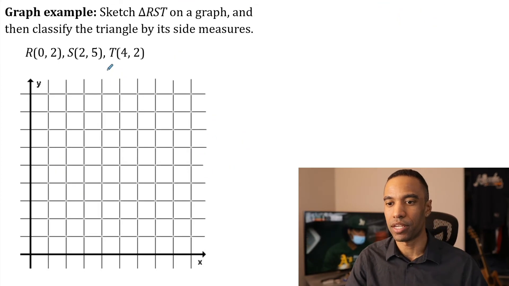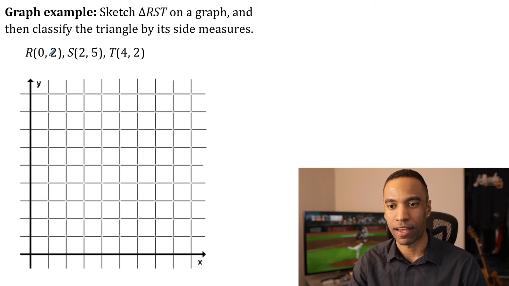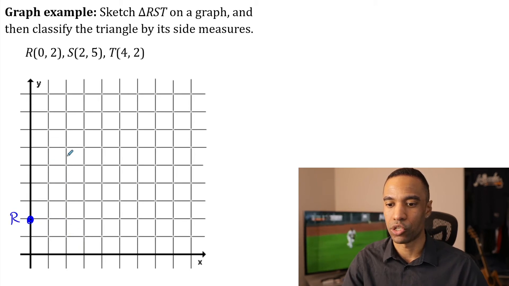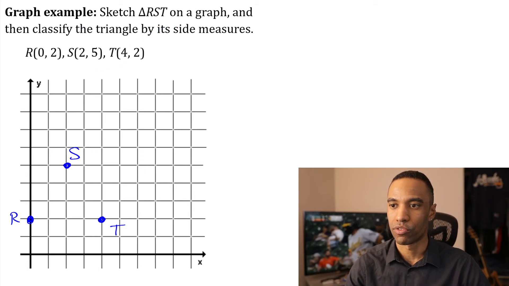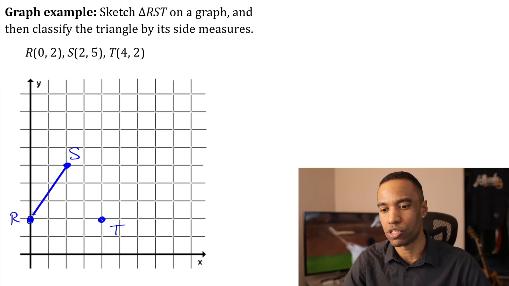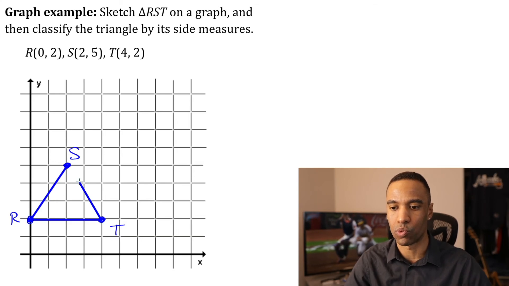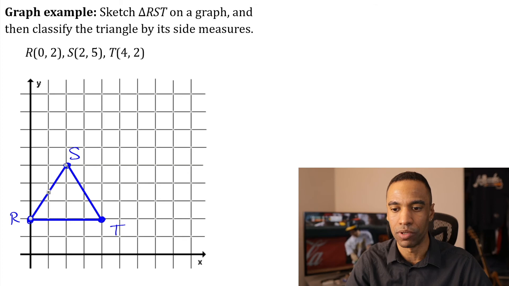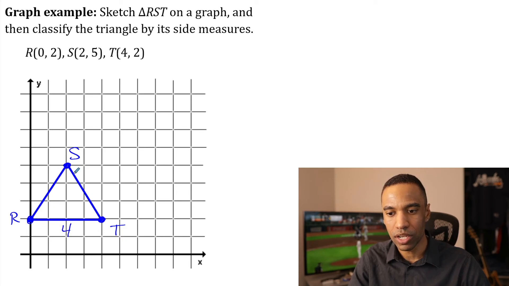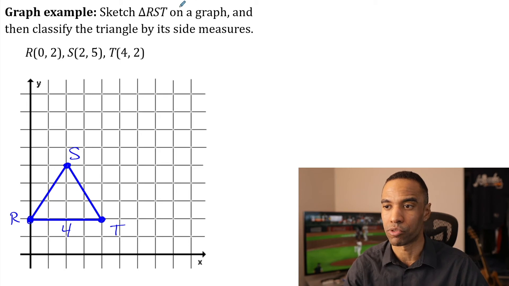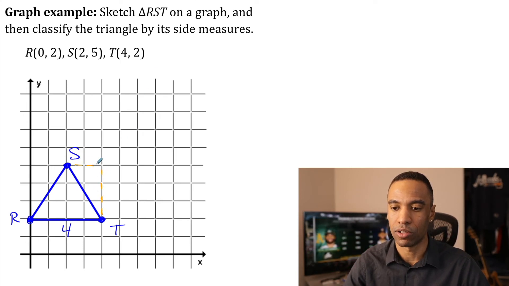All right. I have one more kind of bonus problem for you here. There's a graph-based one. Sketch this triangle on a graph. I got R at (0, 2), S at (2, 5), and T at (4, 2). And let's figure out what kind of triangle this thing is by its side measures. So, as far as drawing this, I'm going to connect the dots. And really, it's about, this is about isosceles versus equilateral, what have you. Maybe it's one. Maybe it's the other. Are all isosceles triangles equilateral? I guess so. Excuse me. Are all equilateral isosceles? I guess so. But is this equilateral isosceles? Let's find out. Well, the length from R to T right here, I can count that. That's 1, 2, 3, 4. But these other ones, it's going to take a little bit because I got to use maybe Pythagorean theorem to figure those two out.